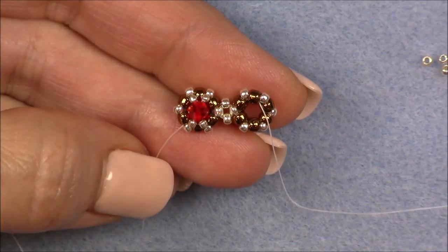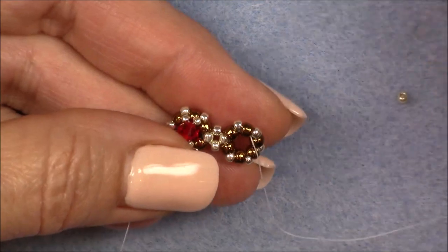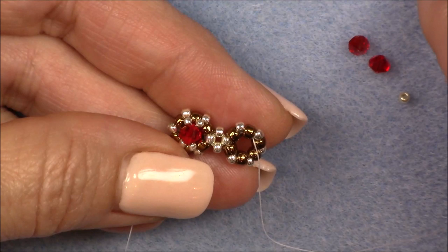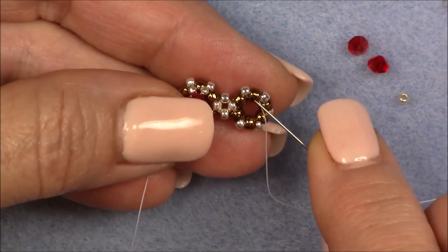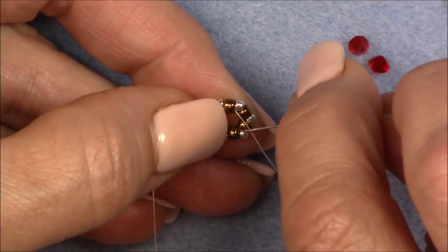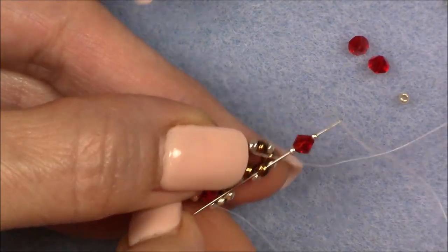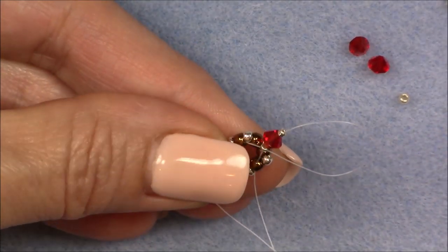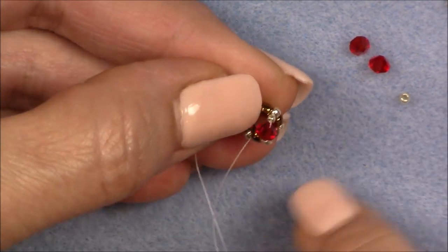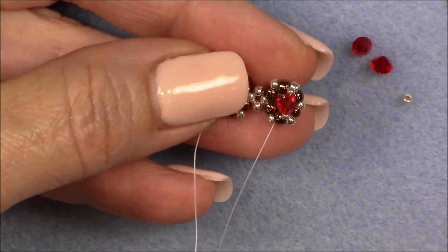Move your thread to the inside of that bead and pick up a 15-0 seed bead and a bicone crystal and a 15-0 seed bead. You're coming out of this side of this 8-0. We're going to go into this side of this 8-0, directly opposite, but on the same side, like so, and pull this crystal and 15-0s down. And just arrange it until it lays neatly on top of your unit, like this.